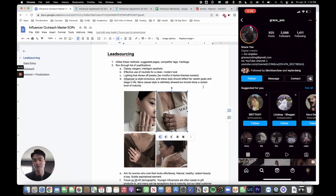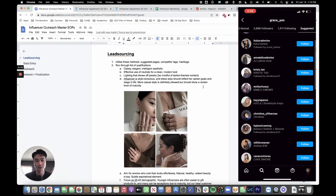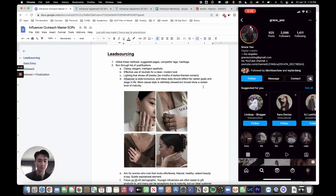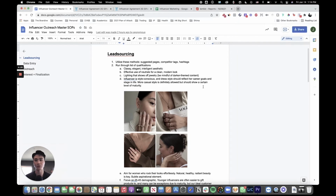So this is similar to the stuff that I do to actually find e-commerce brands to reach out to. It's really the same idea. Just make sure that you're actually going back and exhausting all the lists in full, because it's really easy to, let's say, start with influencer A, click on their suggested, and then find another influencer, and then click on their suggested, but you're going very broad, but you're not actually exhausting the entire suggested list from the initial influencer A, right? So you don't want to do that.